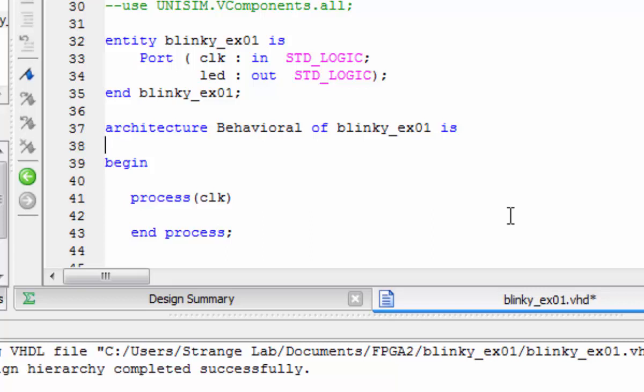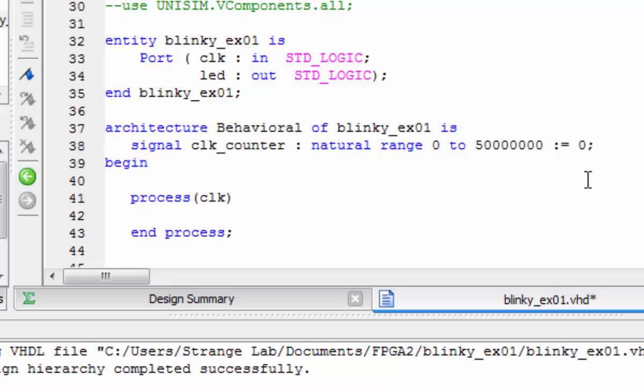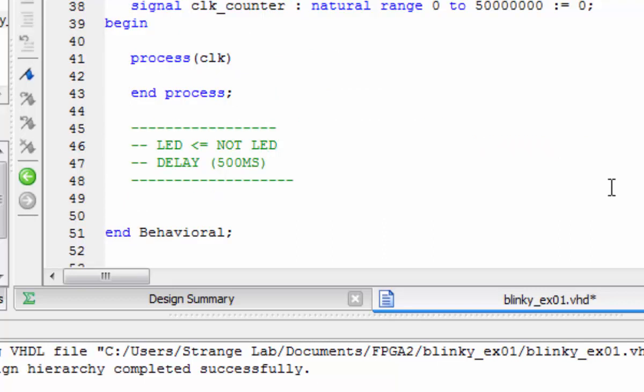You may argue that we should use a signal of clock counter with natural range from 0 to 50 million and initialize this with 0. You need to put a semicolon at the end of the statement.